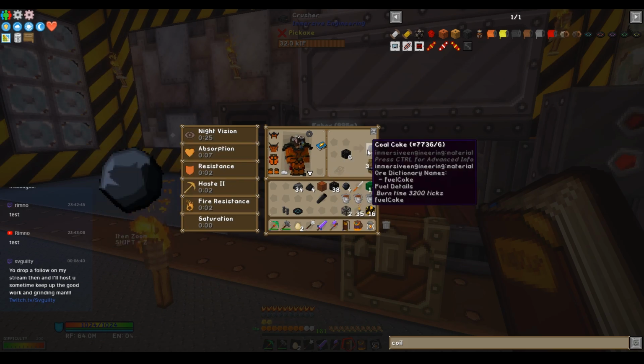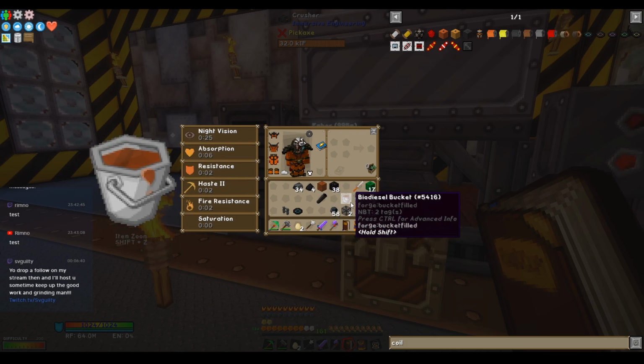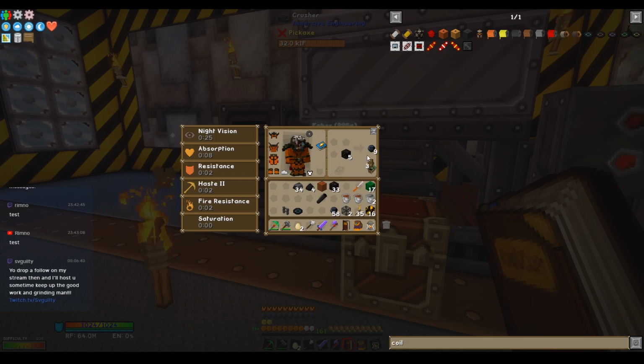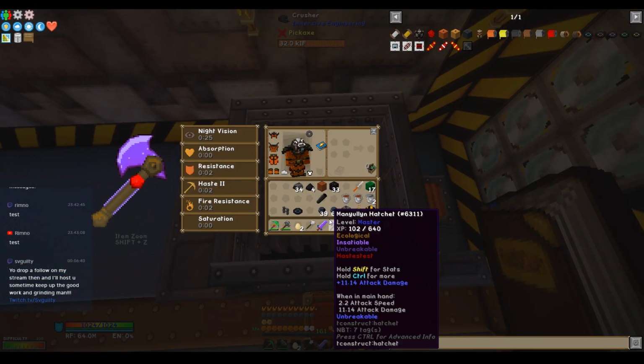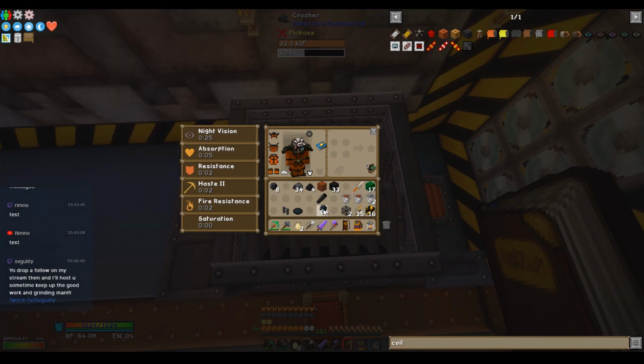Let's see. So, for 6, that one graphite electrode takes a 16. So 16 times 6, how much is that? 96, I think. So we need 96. That'll do. Yep. So let's put all those in. That was 64. So 96 will. What? Did I do something wrong?